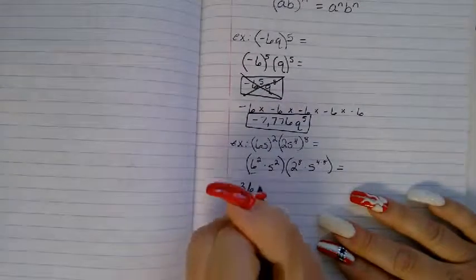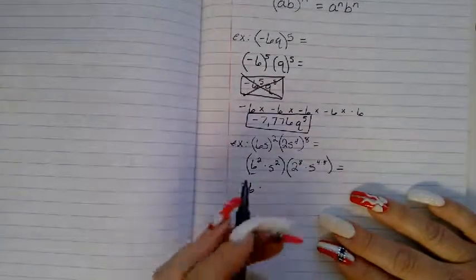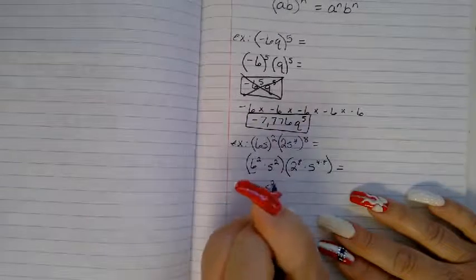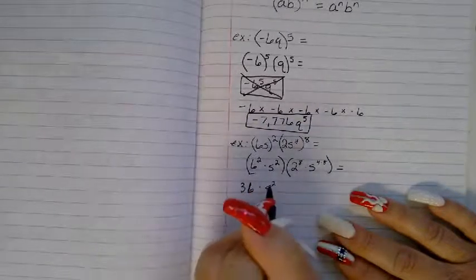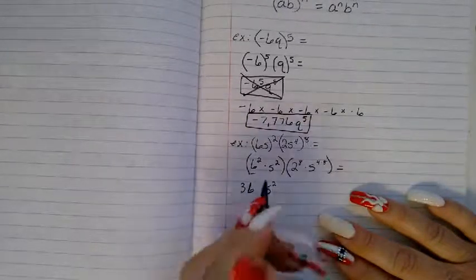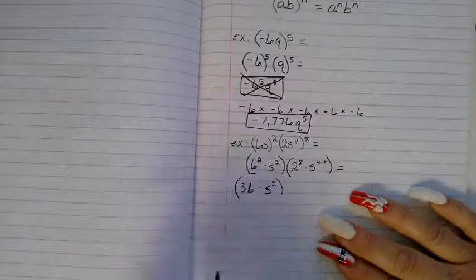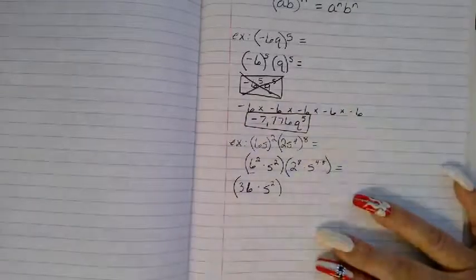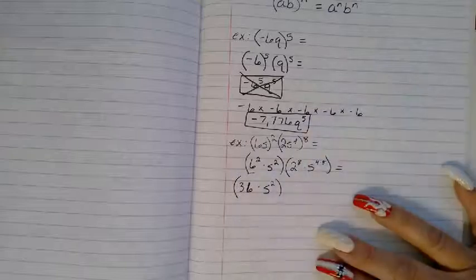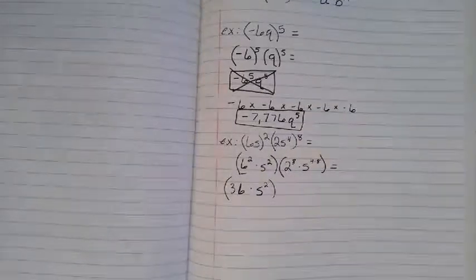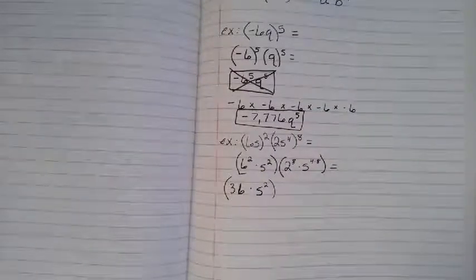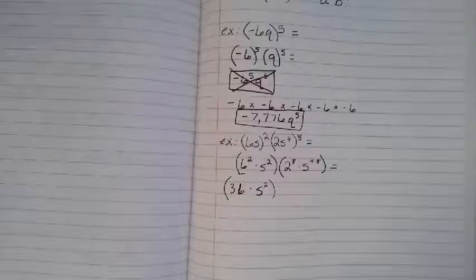Then this is an S, so we can't really do anything with that, guys. So we're just going to say S squared. That looks like a 5. I apologize. I got to remember not to use S's anymore. Then we have 2 to the 8th power. And if I did that right, I got 256.